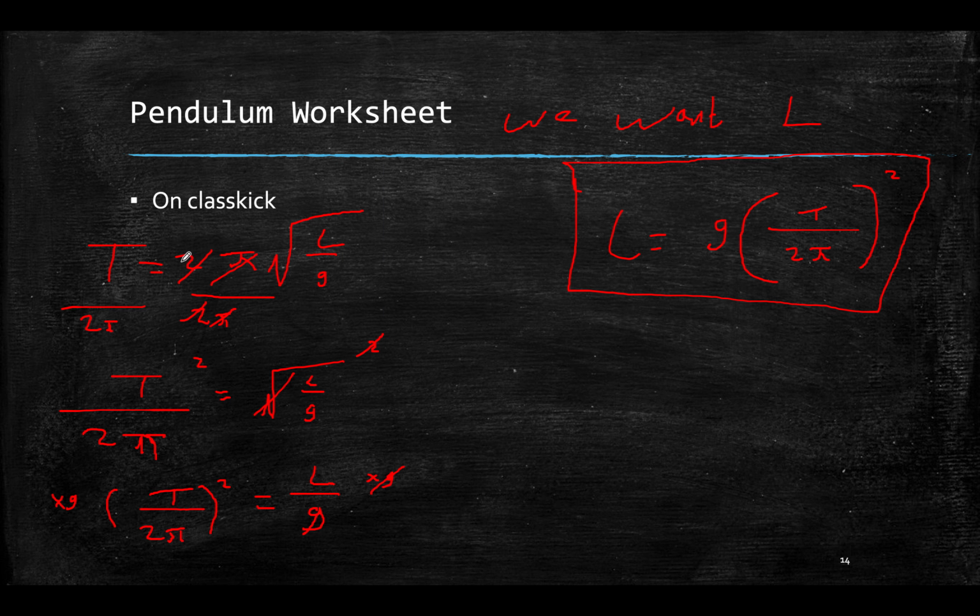You can divide both sides by 2π to cancel this side, so you have this here. Then you cancel the square root by squaring. And then you can take the g to the other side and multiply by g. Essentially, you don't need to know about this part here. You just need to know the final formula: L = g(T/2π)², and square that part. And you can rearrange to find g if you like. You can take this whole bracket, all the way to the left, and divide it underneath the L. That's an easy way to find g if you had to.